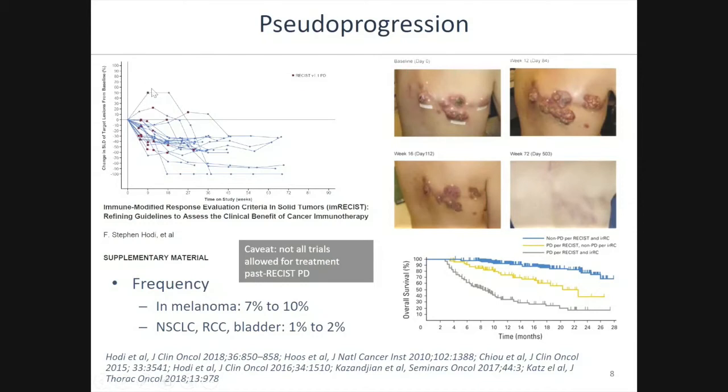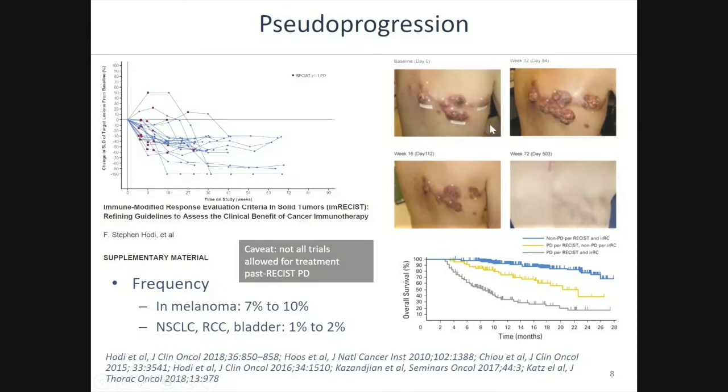So the trajectory for these patients would basically stop here, because physicians would discontinue treatment. I'll come back to that in the next slide. But with immunotherapy, in selected patients, if treatment is continued, some of them will respond. This is a small set of patients, and we can see that some of them will have, despite an initial tumor growth, very dramatic responses to the point of being called complete responders. So this is what pseudoprogression means.